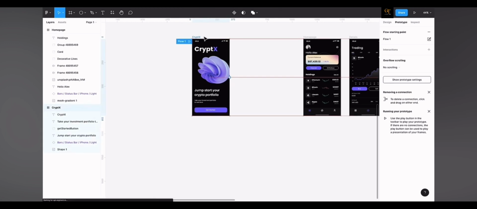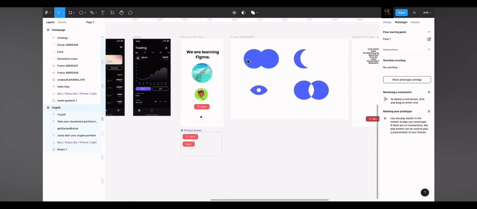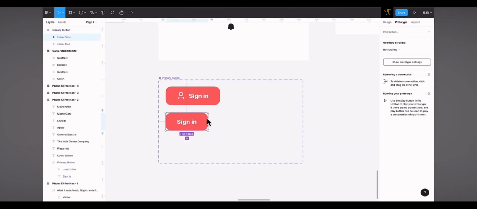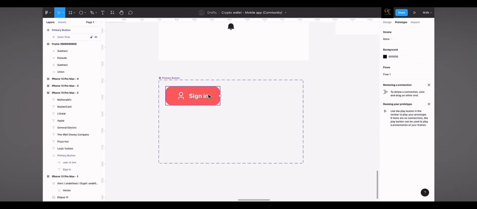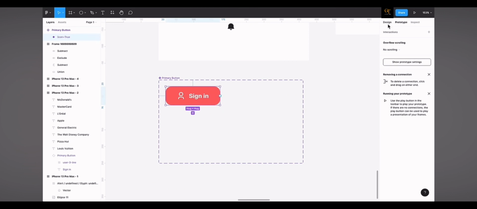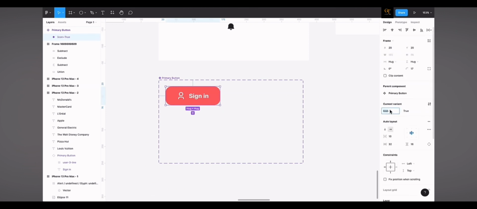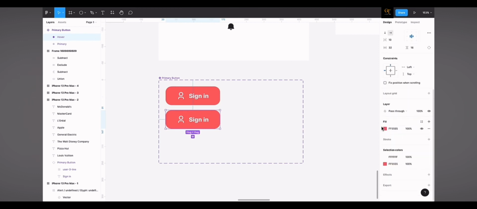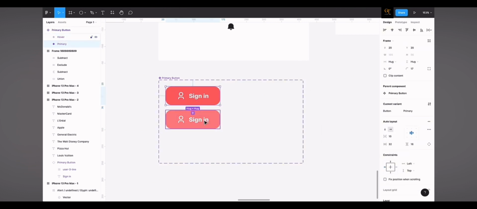Right. Again, we are going to talk about components. So let's get back to the component that we created here. Do you remember that? I'm going to select this sign in, remove it for now, and I'm going to select this one. Let me go ahead and change the name here to button. And here I'm going to call it primary. Then I'm going to add another variant, and this one is going to be hover. Let's go ahead and add a new fill to it. Make it lighter, just like that. So we have primary, we have hover.